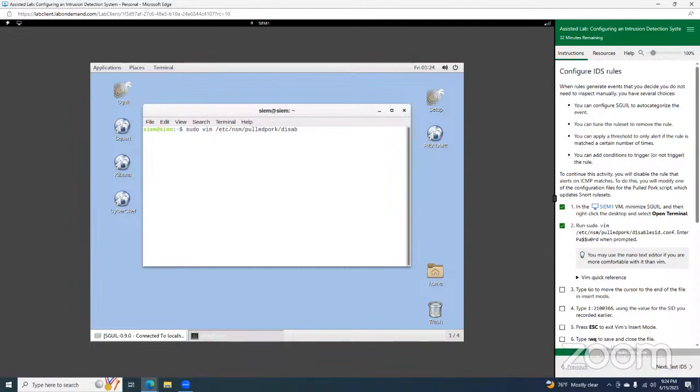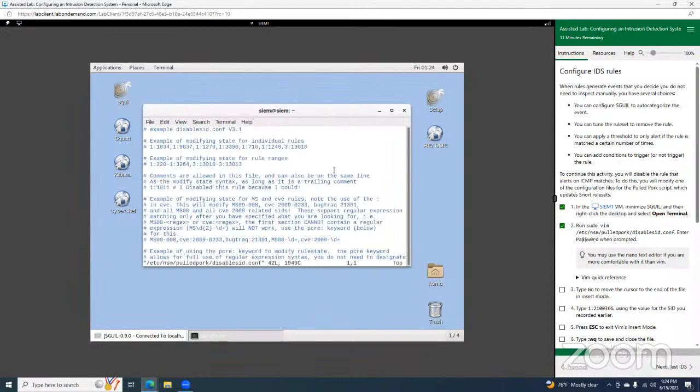So he's going into this file that lives under the etc folder, NSM folder, pulledpork folder. He's going into this file to start making some changes. It wants us to go to the end of the file, at the bottom, and insert this right here.